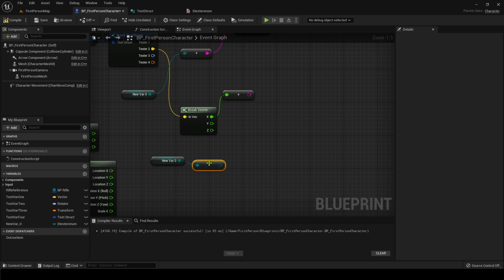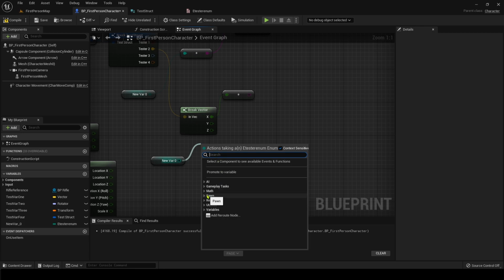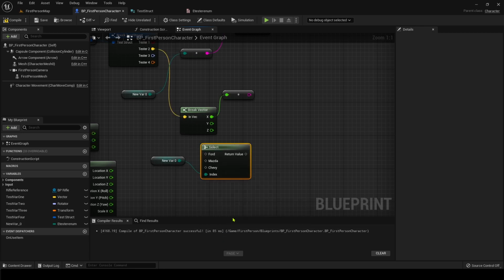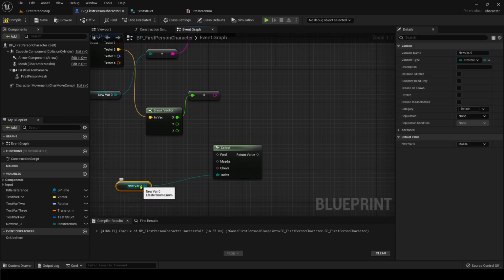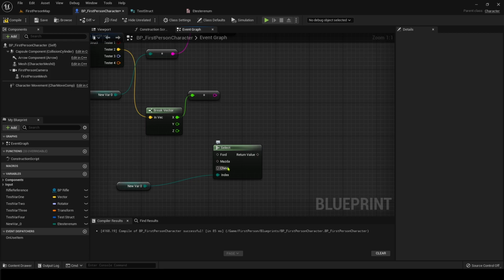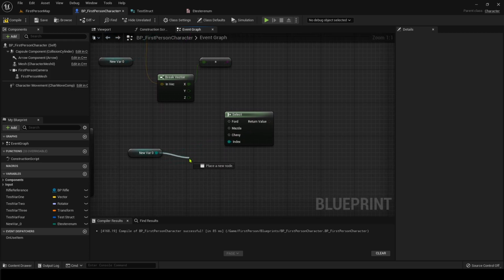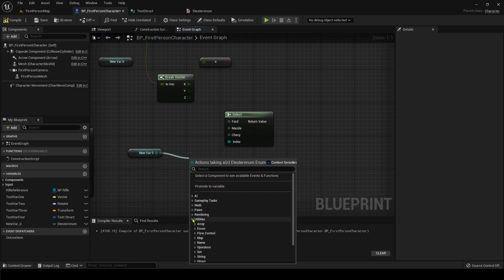And you can also do really cool stuff. This is super helpful. If you go down to utilities, you can hit select. So based on whatever the value of this index is, or the value of the enum, you can pass in data and then select it based on that. And you can also, where is it?